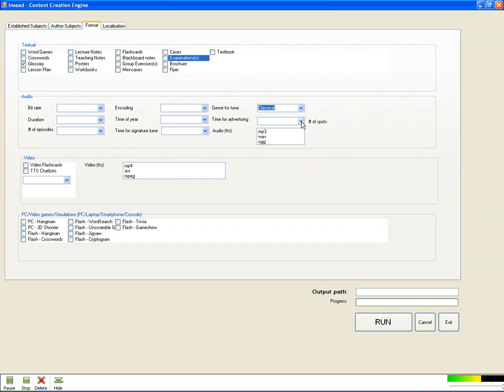Some of my colleagues who work in the field of rural radio in Africa have noted that often rural radio stations with educational content would like it interrupted with some kind of advertising message, so you can allow for spot advertising. And you can output in various audio formats. Or you can do video. Video might be the form of video flashcards, or it could be talking heads that talk to each other. We've produced a few videos like this that are quite fun, that summarize some of the content that would normally be coming out in the various textual formats.